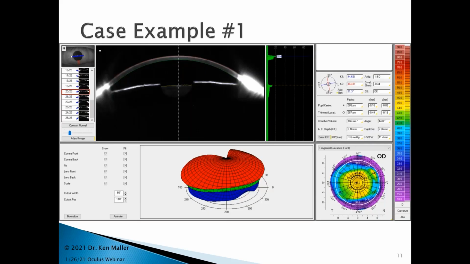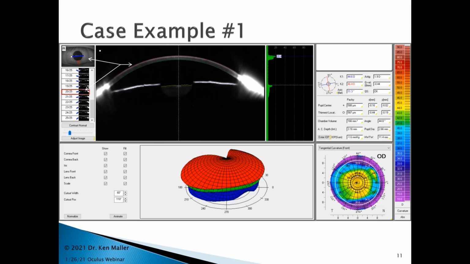I know some of you aren't familiar with this, so I'm just going to describe a little bit what we're actually seeing on this screen. In the upper left there's the R, and that's the actual image captured by the camera. The blue bar is the section that you're looking through. Just below that, you can see that the 20 out of 25 is circled.